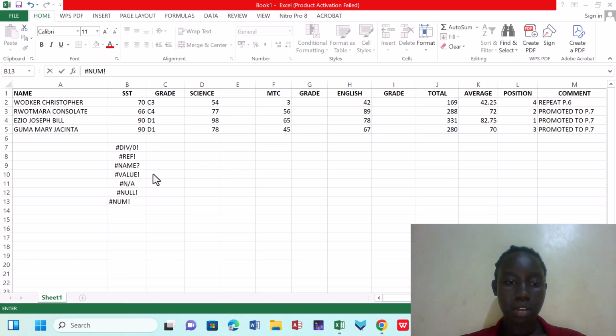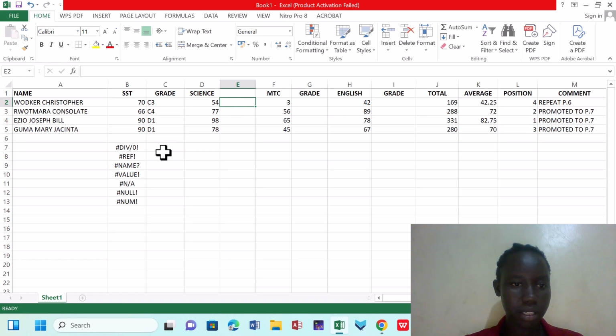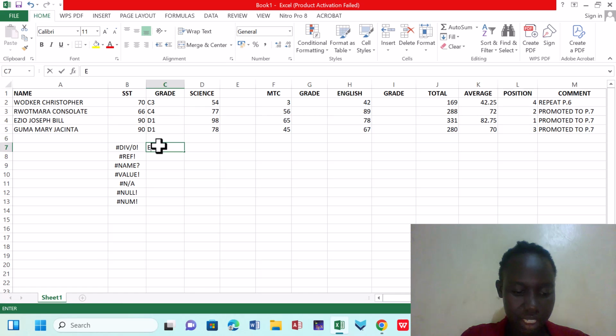For example, maybe we have E2. If we say E2 divide by 0. We've forgotten the equals sign.